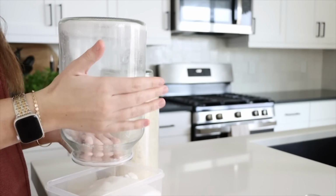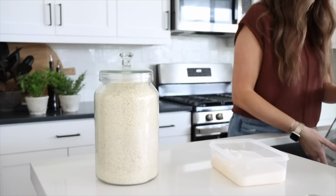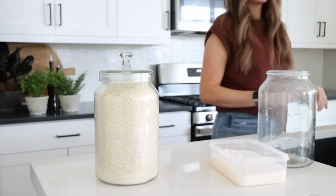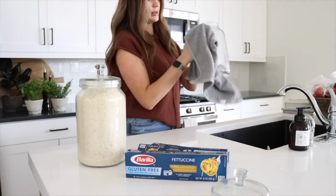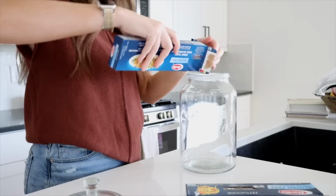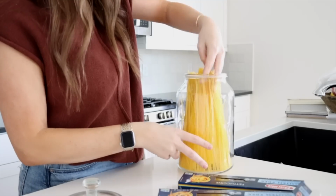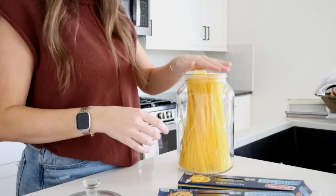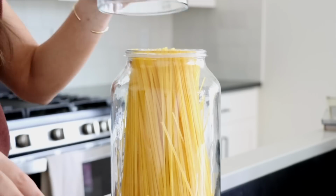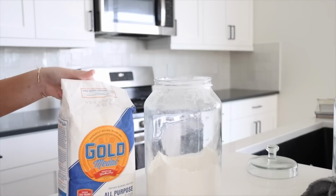This one I had sugar in it for the longest time. I just didn't really feel like I was using it as much as I would like. So I'm actually going to just put the sugar away. I rinsed out my clear glass container and I'm going to dry it off, and fill it with some spaghetti noodles or fettuccine noodles. And you can fit 3 boxes, and what's nice about these containers, they are tall enough to fit the noodles, which was great. If you don't have tall containers, you can also do macaroni noodles or whatever you actually use the most, which would be best for these containers. But lately, my kids have been loving pasta, so noodles are gonna go in the canister.